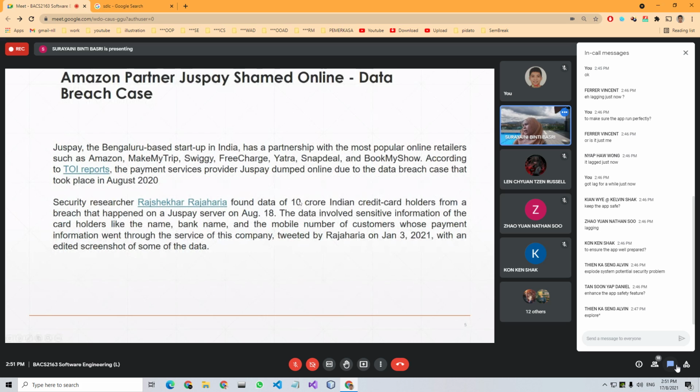Okay, so 10 crore Indian credit card holders. If I'm not mistaken, 10 crore is like 10 million Indian credit card holders' information that was actually breached or stolen from JSPE.